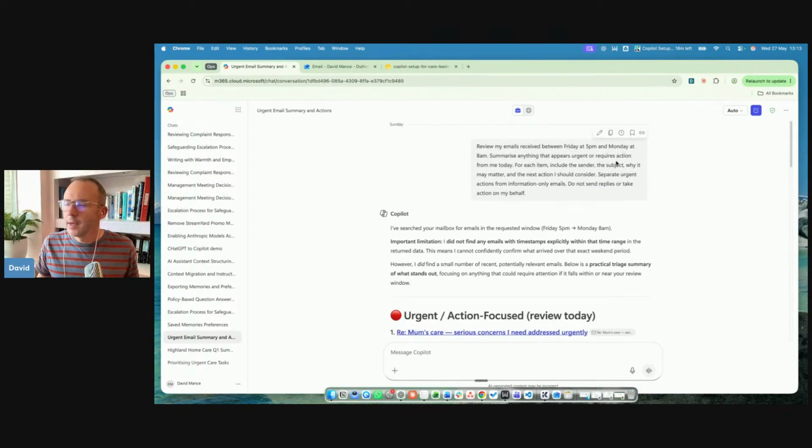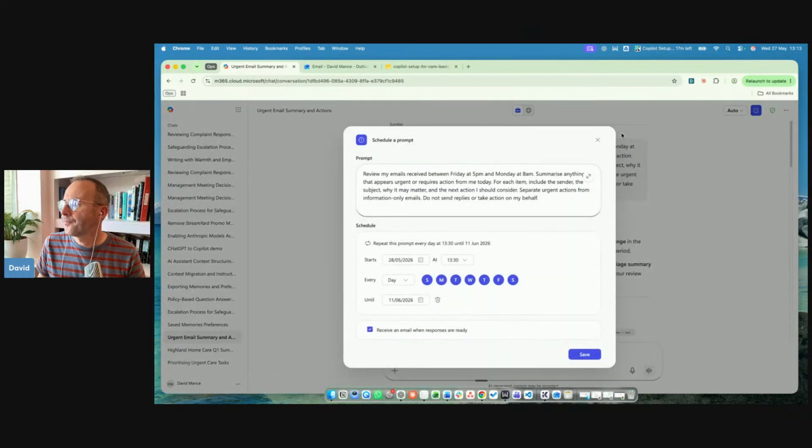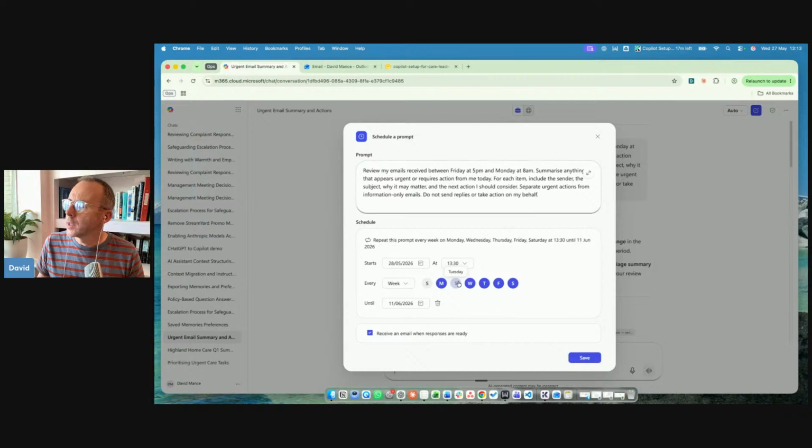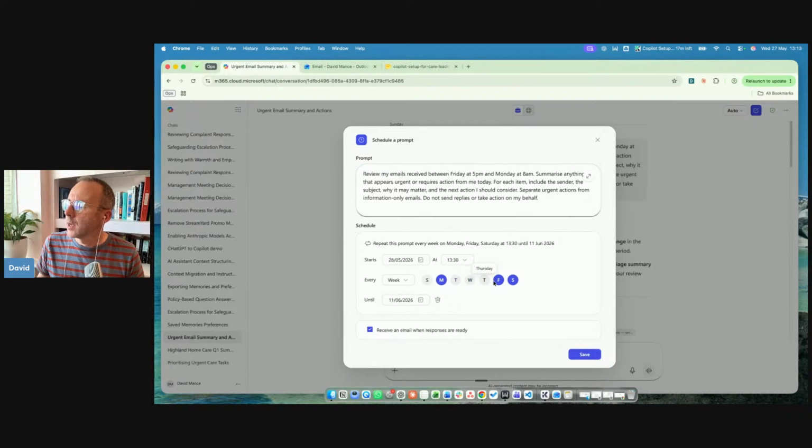Now I want to think about, rather than having to remember to type it every Monday morning, I can actually schedule it. So again, I hover over it, click on this little clock icon. The prompt's already there. I then set when I want it to go. So like I said, it's going to be every Monday.